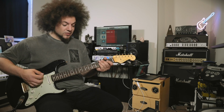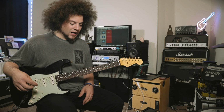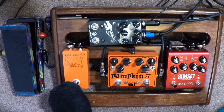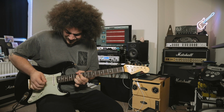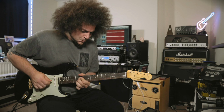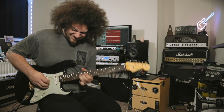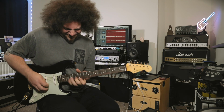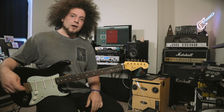So this is it just on its own. So this is it without. If I put it in, so it really sucks the tone out, which is why you have to combine it with stuff. So if I then go ahead and add the Sunset in, just awesome.